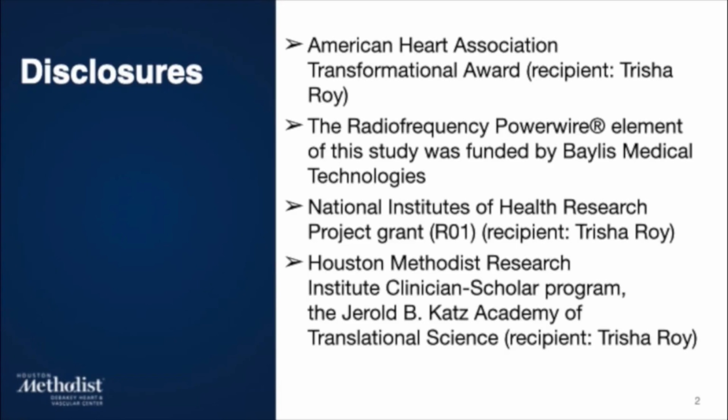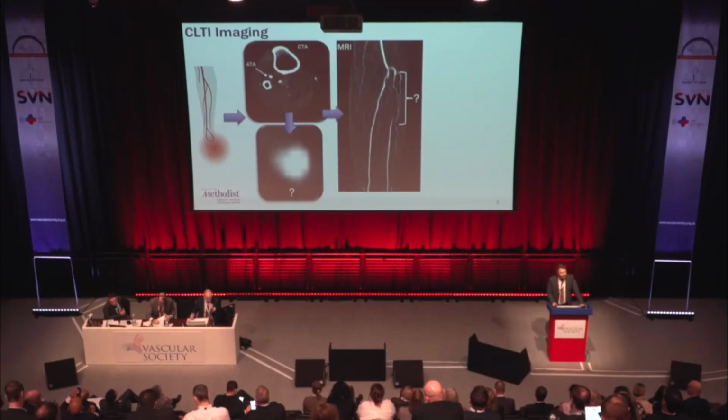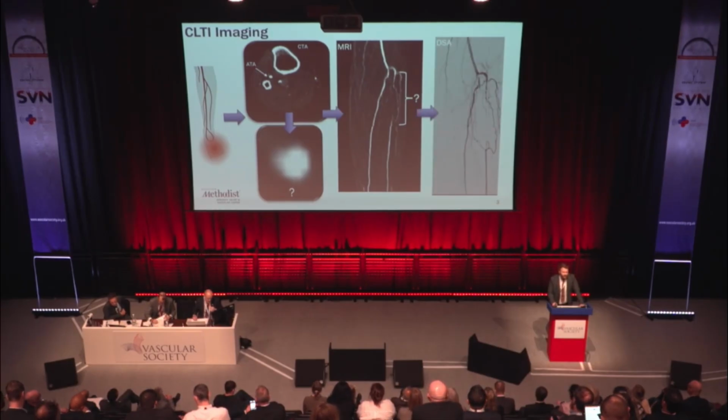These are our disclosures. We know that imaging patients with CLTI, particularly below the knee, is challenging. It's all too common that we see a problem like this, where we do a CT scan, we focus in on the tibial vessels, and let's say we look at the AT here, and it's practically non-diagnostic, even in the proximal vessels, and this is because of poor resolution and calcium artifact. And the problem is our alternatives, such as contrast MRI or ultrasound or DSA, only image from patent to patent.